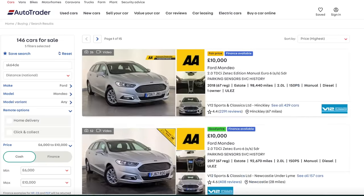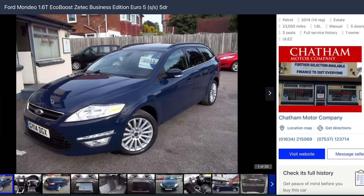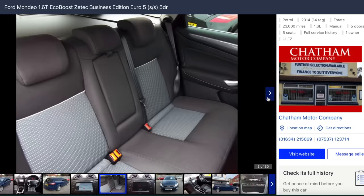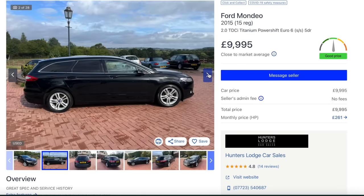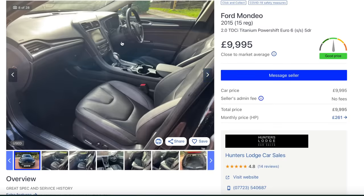Dacia - no. Fiat - no. Ford - you're talking Mondeos here, which are a bit bland. I know this one's only done 23,000 miles but what a boring looking car. Non-metallic blue, the inside is okay. I always found the steering wheel was too big on this era of Mondeo. One thing which has put me off straight away is the PowerShift gearbox - you need to service those every 40,000 miles or so, they're a twin-clutch box and they're quite unreliable. We can discount those as well.